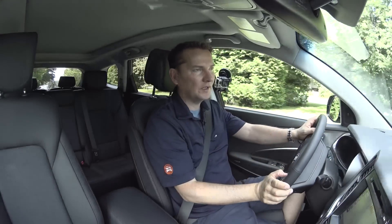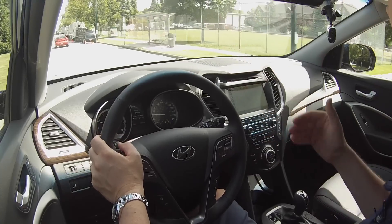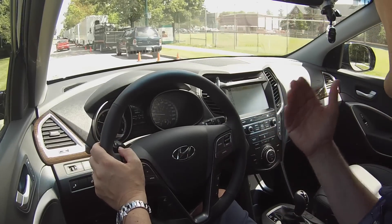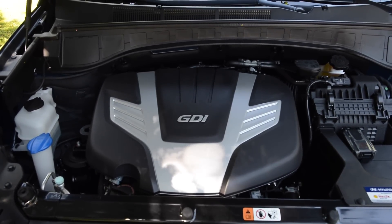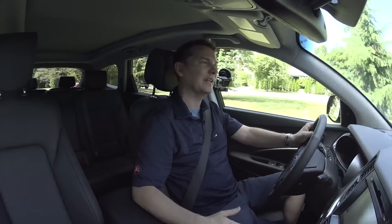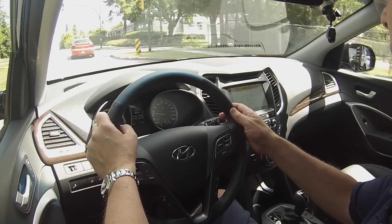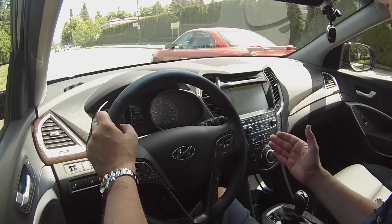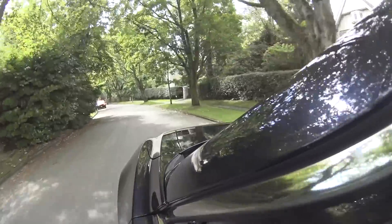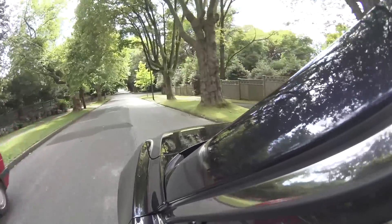As mentioned, this is a mid-cycle refresh, not a totally new vehicle, so they didn't mess with what was working — the engine and transmission. I do like the 3.3-liter V6 shared with Kia: 290 horsepower is good output, and it's paired with a six-speed automatic. That new Pilot with the nine-speed really doesn't work that well in my opinion. This tried-and-true setup has the capability to deliver up to 5,000 pounds of towing capacity in a seven-passenger vehicle — that's going to appeal to a lot of people with a small trailer.